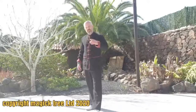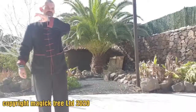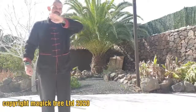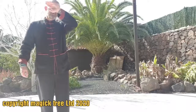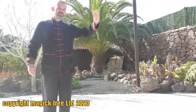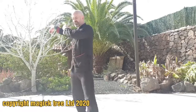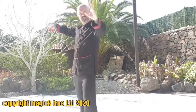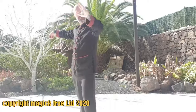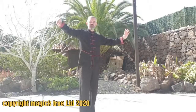The single whip, so this is coming across in a kind of rainbow, kind of slightly out to the front. And it's a whip because it's a whoosh. Sorry, I can't do the noise. But it's like a half moon coming out and turning as it's coming in. Chop. Yeah, it's a turn. So it's a curve from here. Curve. Chop. Curve. Chop. Curve. Chop. This back arm staying where it is once we've got the hook hand.